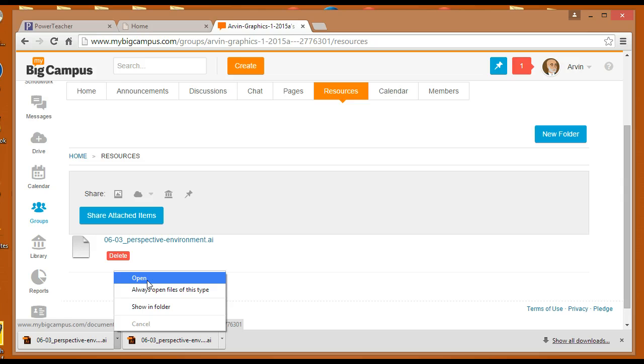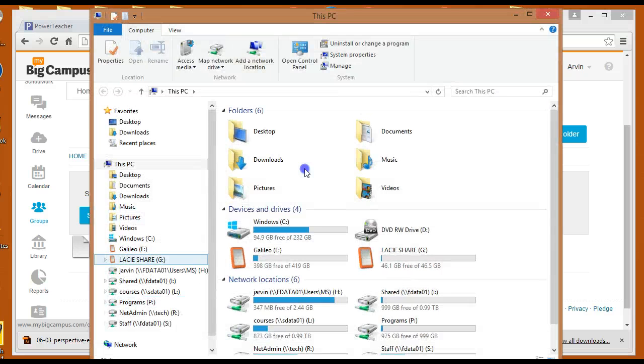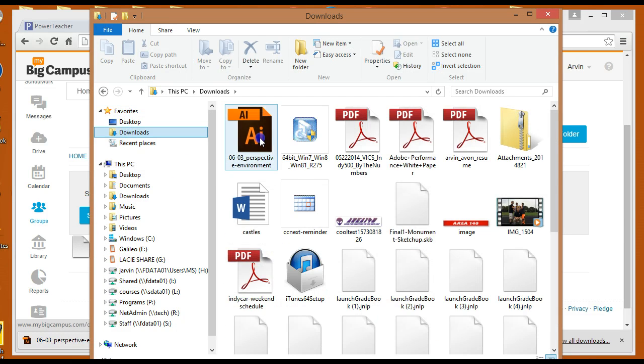Now what's happening here is it's being downloaded into your Downloads folder. It's not going to your network drive, but it's going to your Downloads folder. If you were to click your Explorer folder, which is off of my movie screen right now, it's going into this folder right here, over here in the Downloads. And you see that's it right there. That's the file that I just downloaded. I could even double click that right now and it would start in Illustrator.